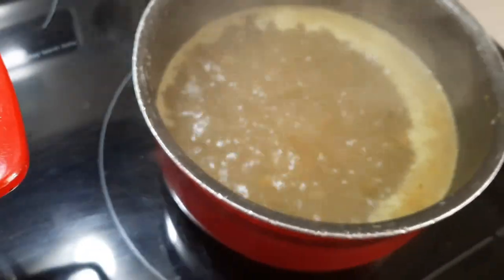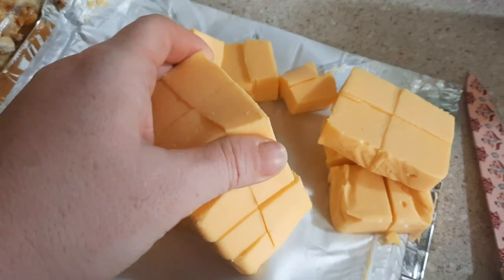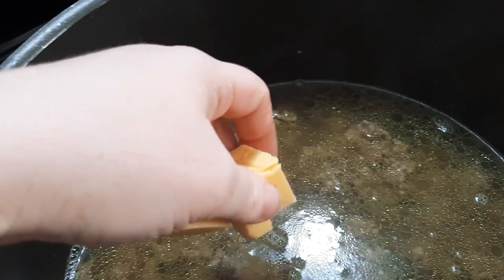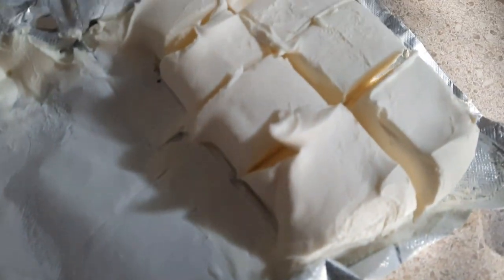You will also need some chicken broth, but I was out so I just decided to boil some water with a few chicken bouillon cubes and that worked just as fine. Once I got my ground beef browned up, I drained all the grease off of it and then I dumped that chicken bouillon water or chicken broth into there, and then I just put it on a low simmering heat while I added in my cheeses.